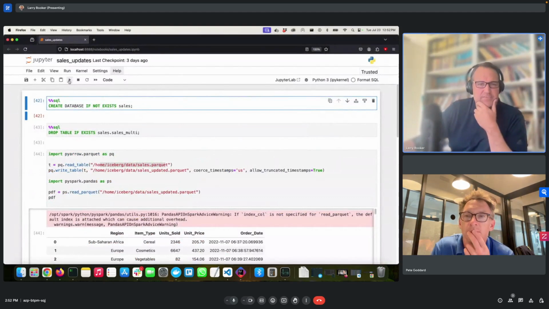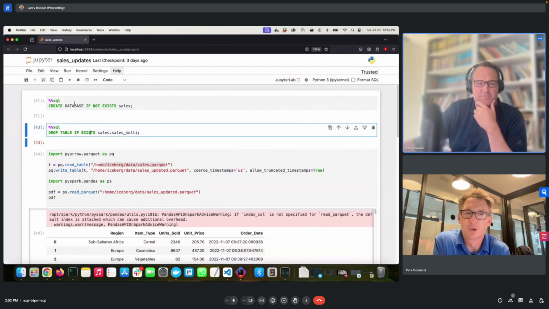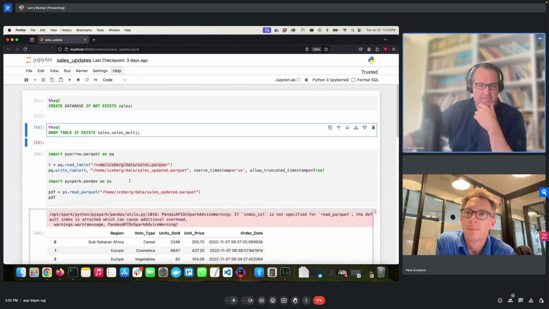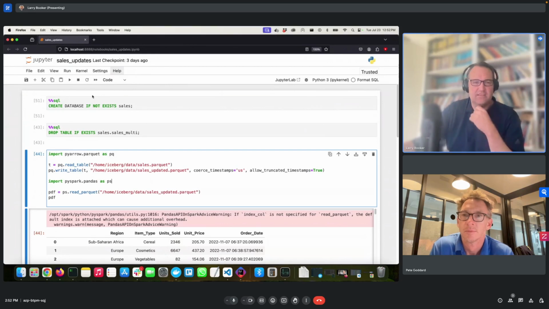So the first thing I'm going to do is create the database. It does already exist, so I'm going to drop this. The Jupyter notebook is just, you're pretending to be an application outside of Iceberg and outside of Deephaven, yeah? Correct. This is just forcing changes into the Iceberg data. This is entirely outside of Deephaven. I'm just making these changes in the catalog. The underlying catalog will reflect this.